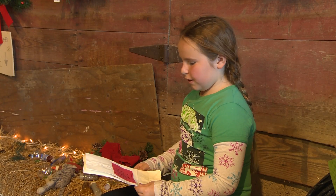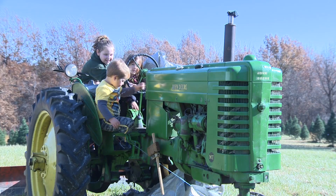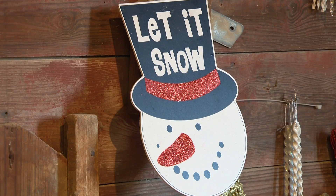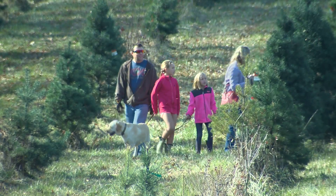Though it is a business, the family gets more from the farm than just monetary value. Seeing everybody, and everybody is generally in a happy mood — that's fun. I like meeting the people in the community and the atmosphere of the whole season. Yes, all are welcome at Christmas Tree Hill.